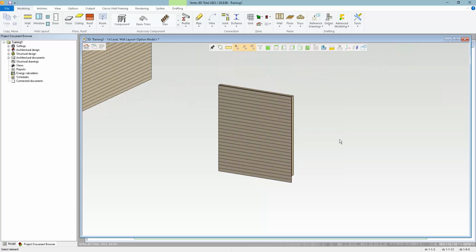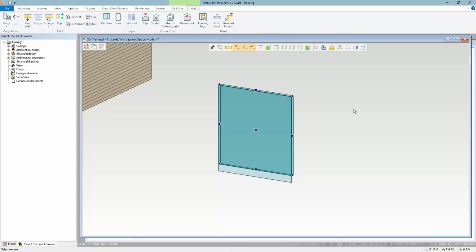We can also change the shape of the wall in the 3D model. To do that, I'm going to left click on the wall, and now I can left click on a corner point to move it. So now I have the corner point attached to my cursor, and it's waiting for me to select the new point. I'm going to constrain this in the Z direction, so I can left click on that dashed line or hit O on the keyboard. And now I just type in the distance that I want to move that point. I'll type in 36 inches.